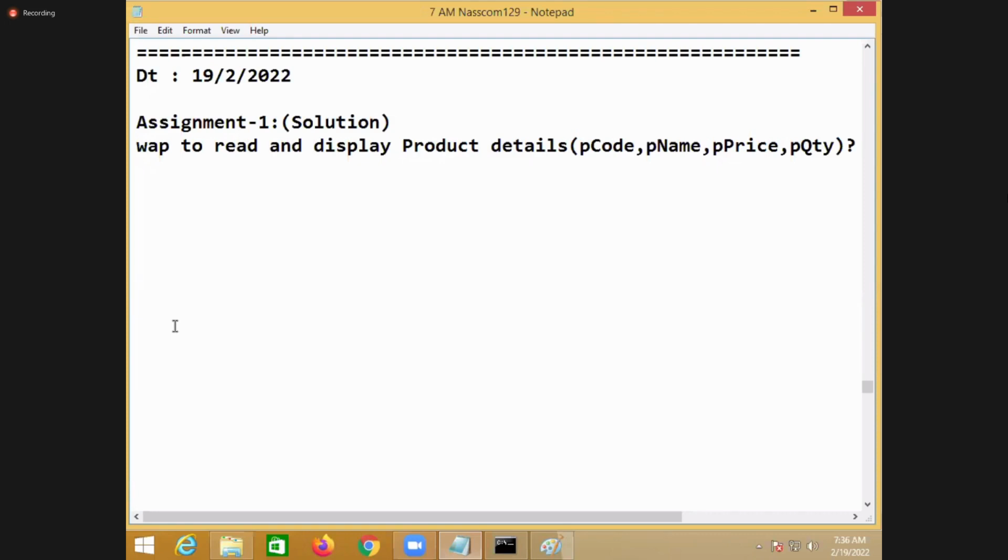According to real time, product code means string, alphanumeric. Yesterday I did not say this to you because there was no time. Alphanumeric means a combination of characters and numbers. You can take a string, which can accept this alphanumeric. The speciality of string is that it can accept only numbers, only characters, or a combination of characters and numbers.